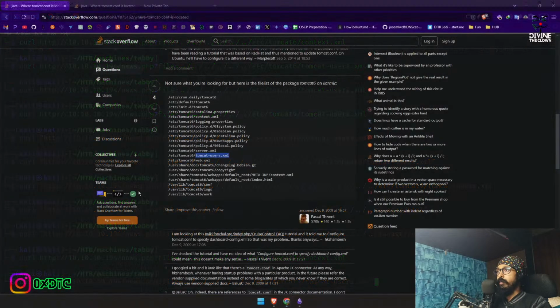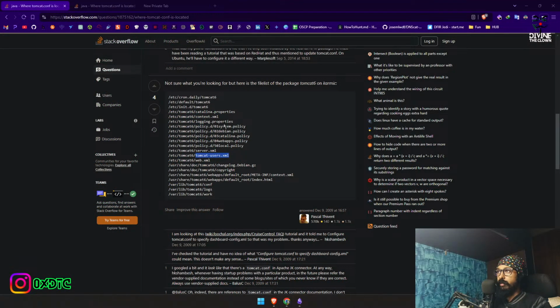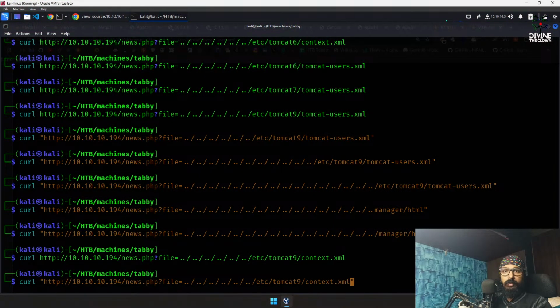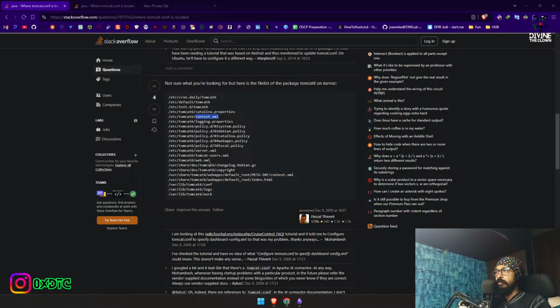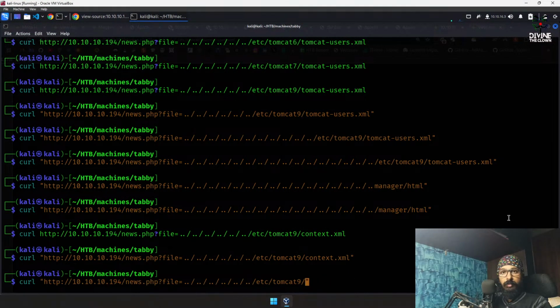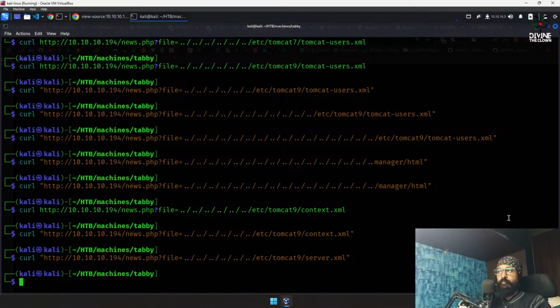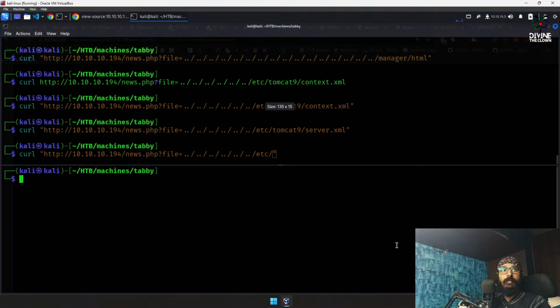Users.xml. No, we're not looking at that. Copyright, properties, context.xml. Not able to read this. Server.xml. Let's see this. Do we have where we can locate apache.conf? apache2.conf.